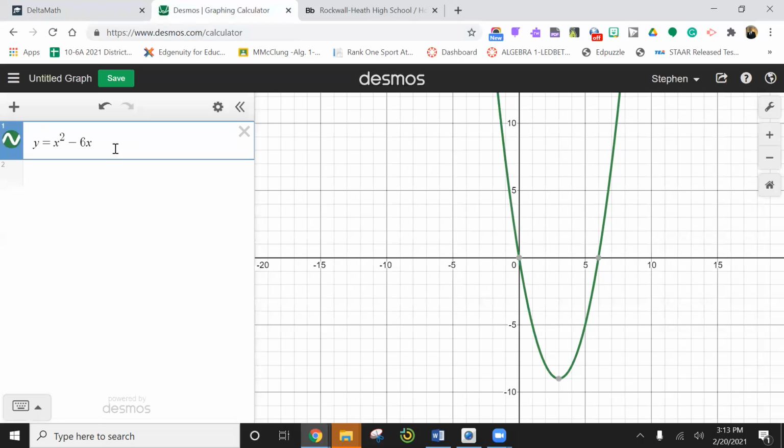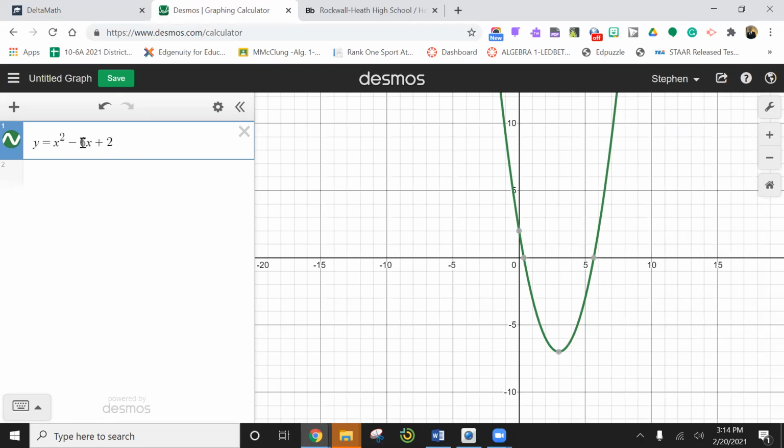The B value is -6. Remember the formula -b over 2a? The b is -6, so a negative and a -6 makes it a positive. And you have 2 times a, and a is 1. So the answer should be 3 here without me even having to graph it. If you know how to do this, I'll go over this again as soon as I get through writing it.